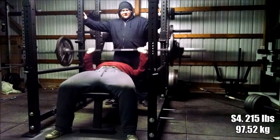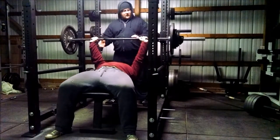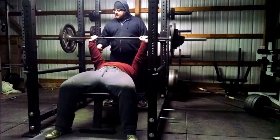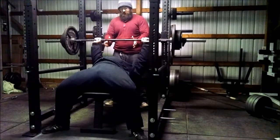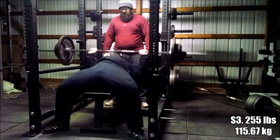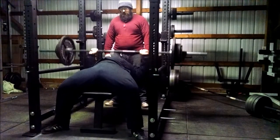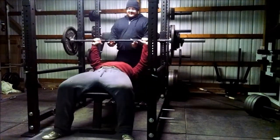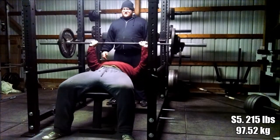Glenn here now with his fourth set - he's getting some good leg drive and good bar speed, but still getting a little problem where he is leaning to the side, causing the bar to go more to the right than the center. I think a lot of it has to do with the fact that his lower back muscles, coming up through his erector spinae muscles, are uneven on one side to the other. If you're laying on something that's uneven, you'll have a tendency to lean to that side.